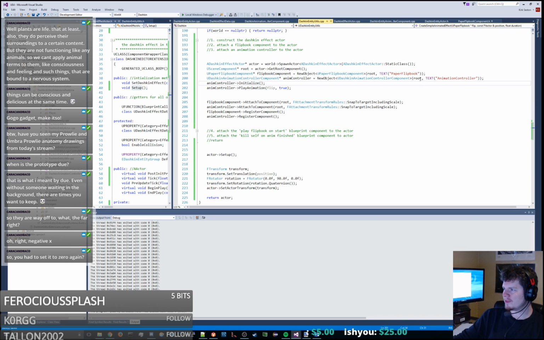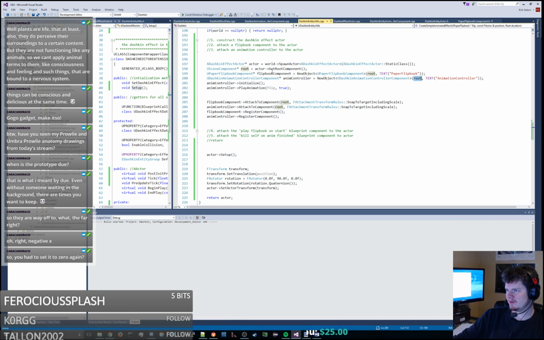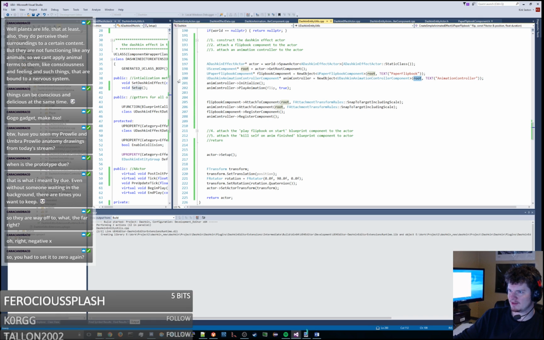Well then, what the hell does new object do when it has a parent, right? That's the question. I'm passing in this root component as the parent to this new component that I've made. So like, I made a box and I said, okay, box, follow this other box, and it's like, cool, and then it doesn't do anything. And I'm like, no, I told you to follow that. It'd be like, well, you didn't tell me to follow it at the same distance I am now. I'm just like, why do I have to tell you that? Be like, well, because I'm a computer and I'm dumb as a bag of hammers.